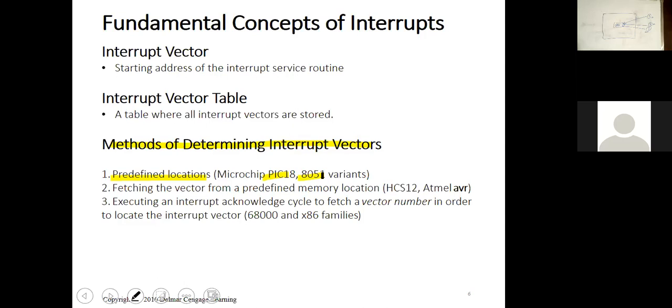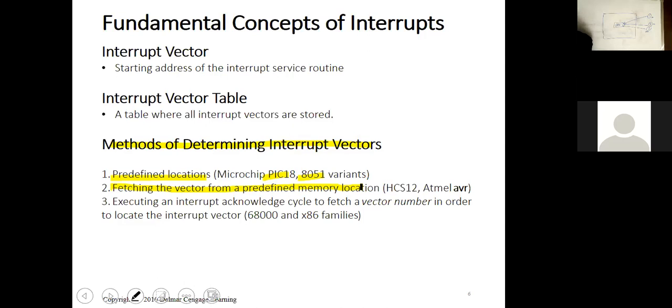Another approach, which we have in the HCS12 microcontrollers, is fetching the interrupt address from a predefined memory location. There is a predefined memory location for each interrupt source that is enough to store a memory address, and this memory address is the interrupt service routine address, as we will see next time.